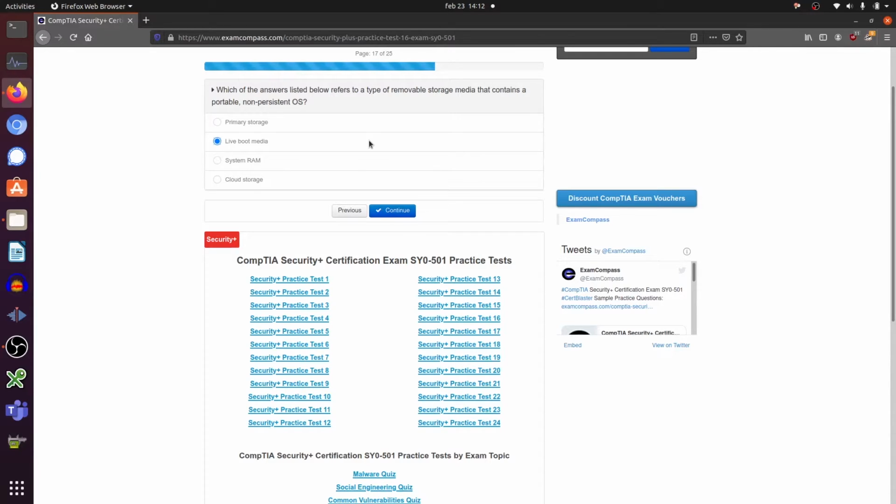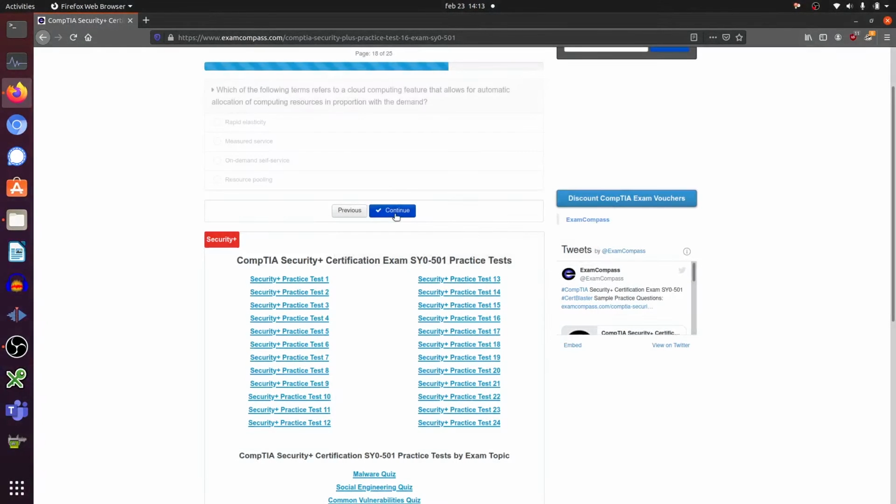So most often it can be loaded from a USB drive, calling it a live boot media. This is very good when you really want to dive into very security-minded operating systems like Tails OS. This can be run from a live boot media. Maybe in the future I'll make a video about this.